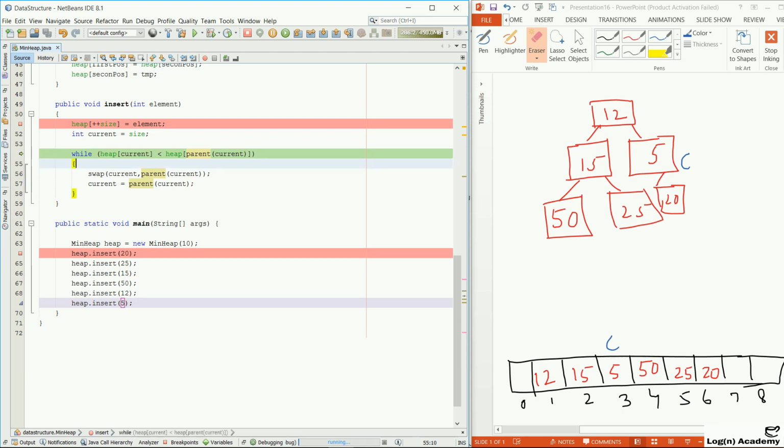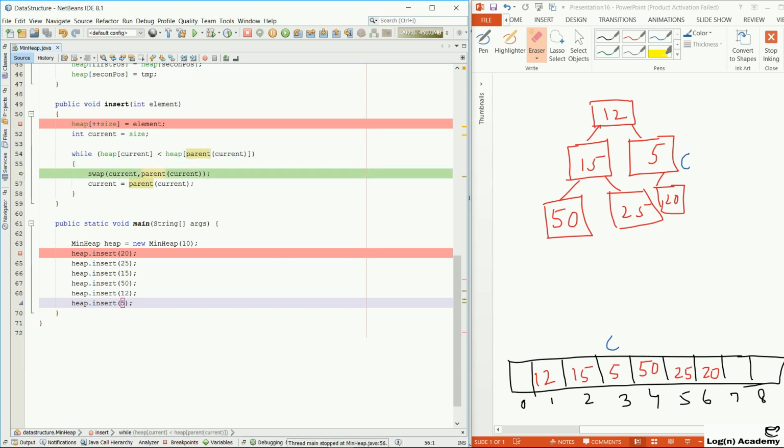So the pointer will come inside the while loop, and we will swap the values. 5 will be swapped with 12. So 5 will come here and 12 will come here. In the same way, let's make changes in the array. 5 will come here and 12 will come here.